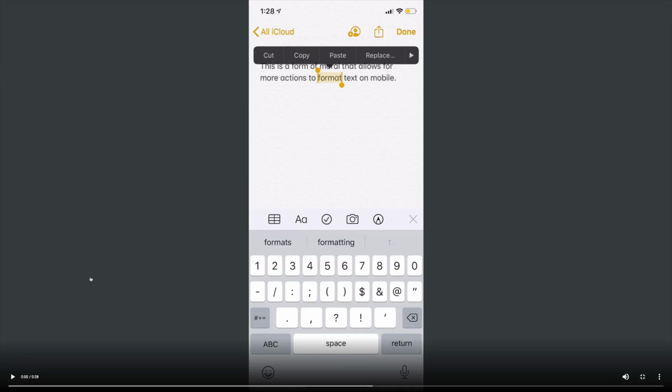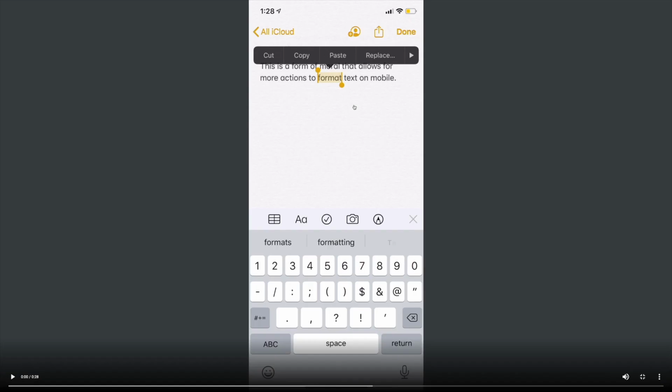We've also got these little popover modals. Check out this cut, copy, paste, or replace. This is kind of like an action sheet, but it's definitely popping over some type of area. Now this example is selecting text, and you have this little popover to manipulate this text, but there's also other types of popovers that are kind of in the action sheet popover ballpark.